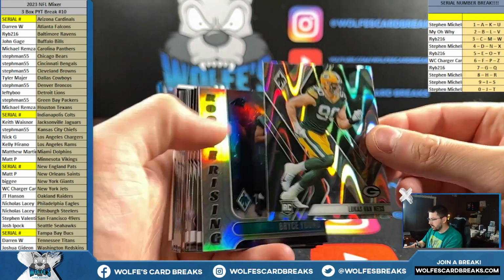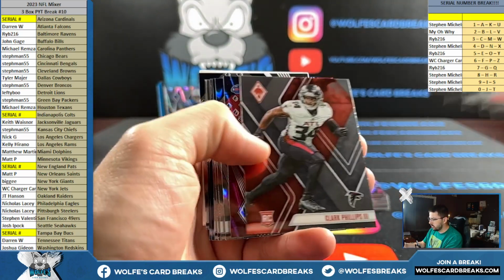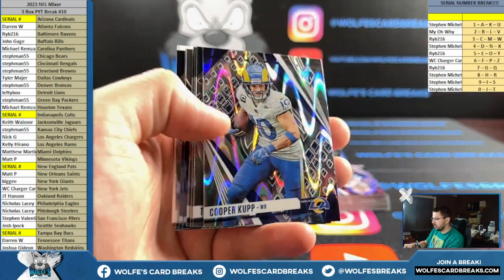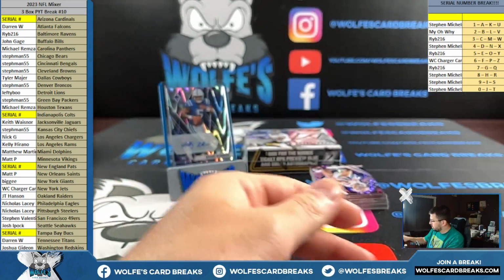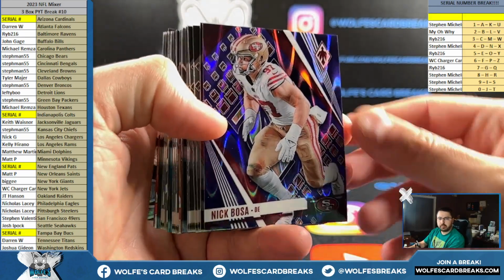Laporta, Van Ness, seismic, not numbered. Bryce Young, rookie rising for the Panthers. Vaughn Miller to 199 for the Bills. Cooper Kupp, seismic. Purple Bozo, 125, San Fran.